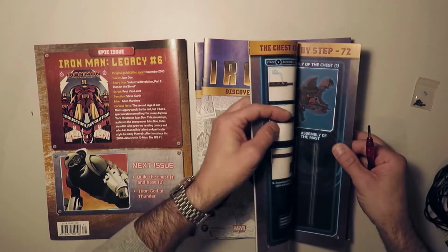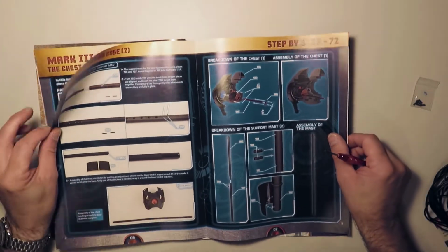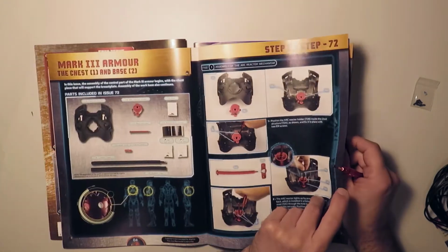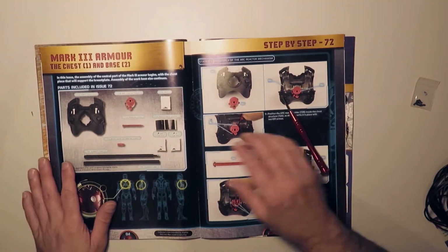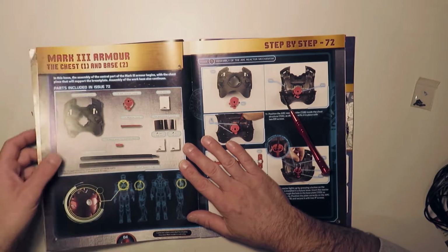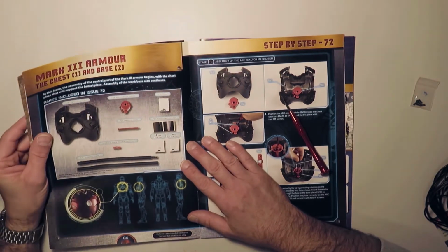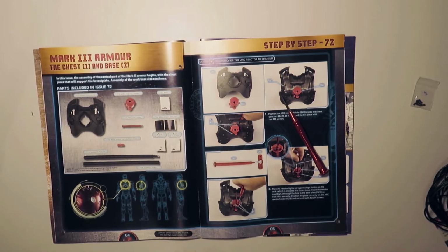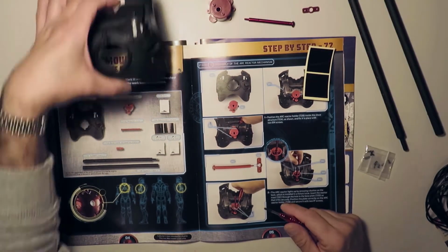So let's move on to magazine 72. In magazine 72 we have got the support mast. We've got some stickers, we've got some screws, we've got a reactor mast that I'm assuming is the tray that the reactor goes into. So let's get the box up here. So let's look at what we've got.